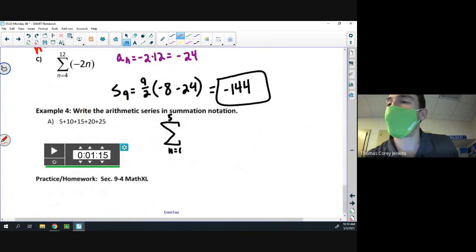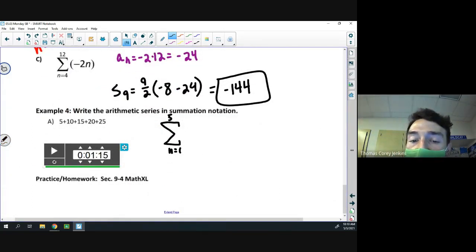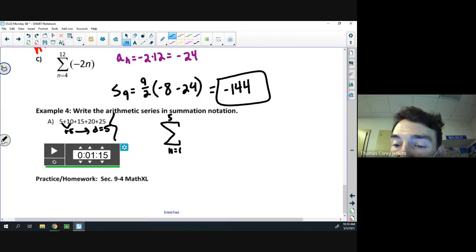So, yeah, you've got to figure out d is 5, obviously. So once I know that, I can use any of these two terms to write my rule. So let's just say we use the first two. So if we say 10, a sub 2, equals a sub 1 plus n minus 1, so that'd be 2 minus 1.